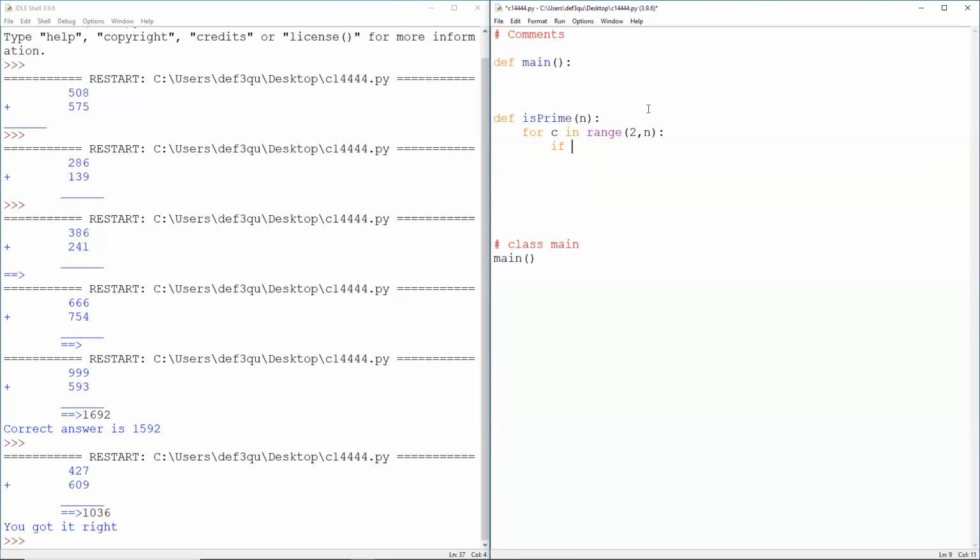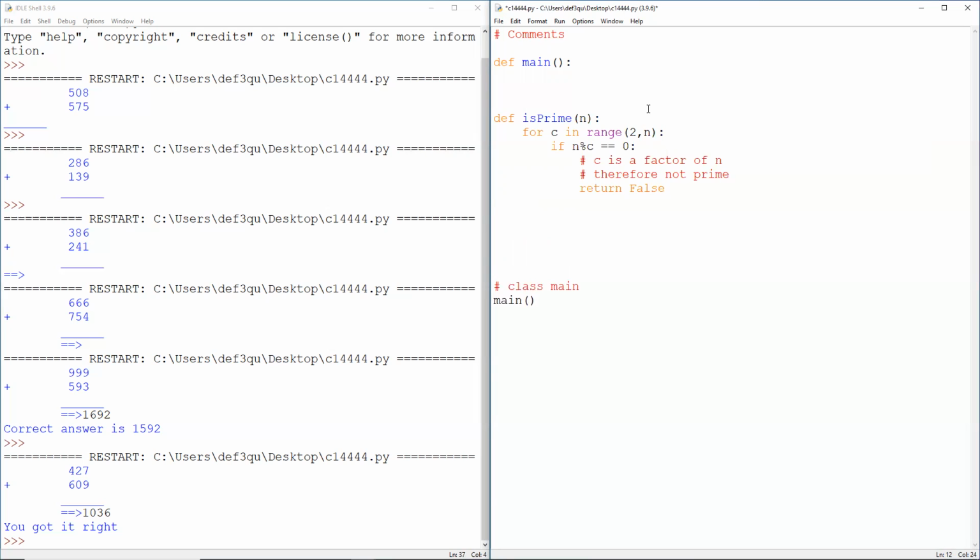We're going to say if n mod c is equal to 0, which is going to mean that c is a factor of n, therefore not prime. So we're going to return false at that point.